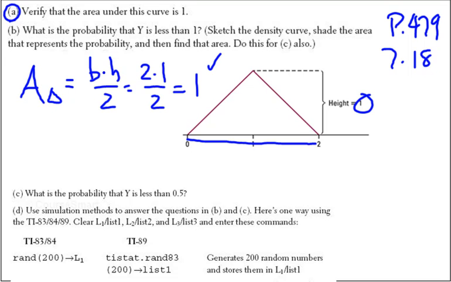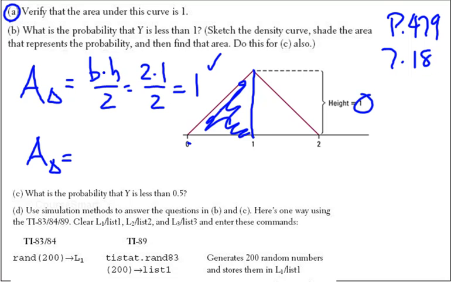Check. All right. What is the probability that y is less than 1? Well, to answer any of these questions, again, you're going to find the area of the curve. So here's 1. And that looks to me like it splits it exactly in half. But to verify, it'd be the area under the curve. So 1 is the base, 1 is the height, divide by 2, and it is in fact 0.5. What is the probability that it's less than 0.5? Well, you should be able to figure out, same way.